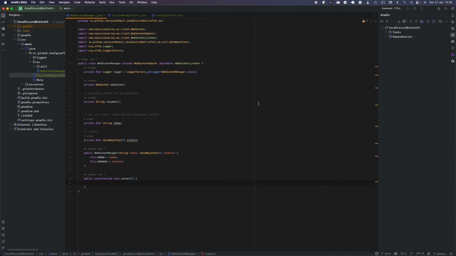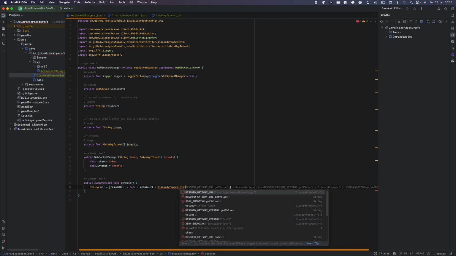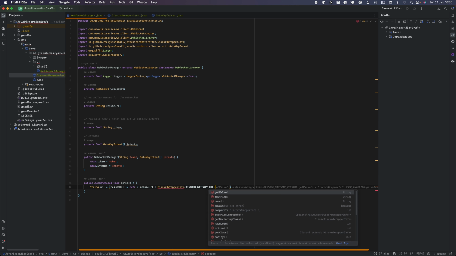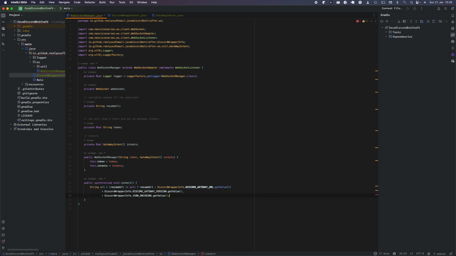That's where the API's WebSockets work. So you can do String URL equals, and make sure the resume URL is not null. If the resume URL is not null, we use it, else we use discordWrapperInfo.DISCORD_GATEWAY_URL.getValue(), and then we can add all these as a comment for the resume URL and the JSON encoding.